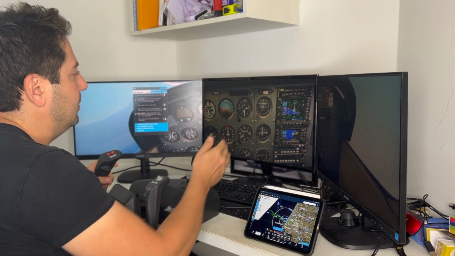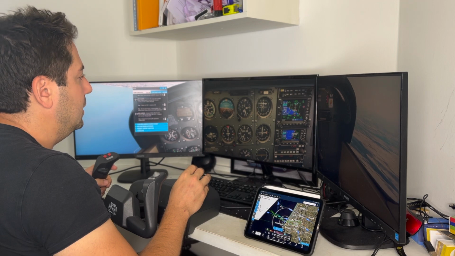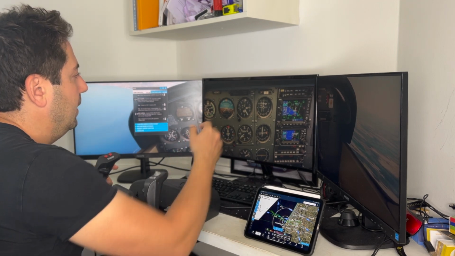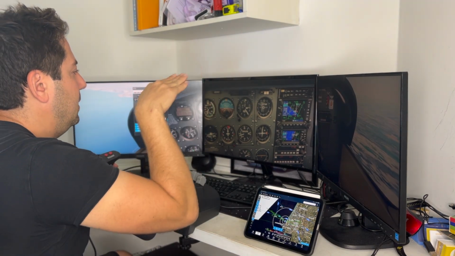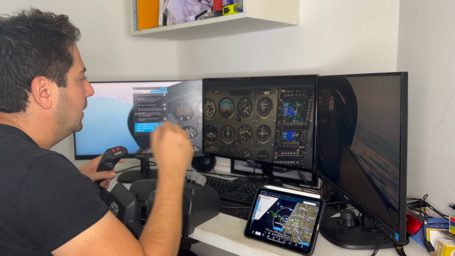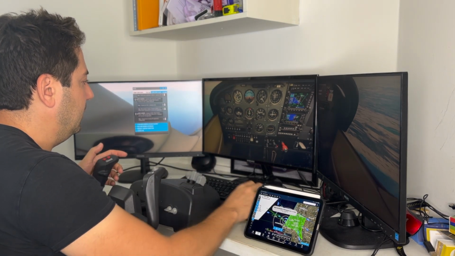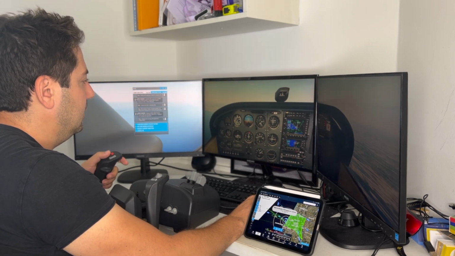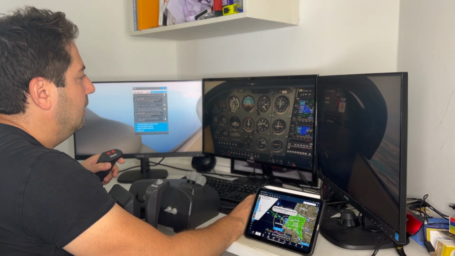I missed my turn, so I'm right now 1 nautical mile away from my destination. Okay, let's capture it. As you can see, the glide slope is going over my head. I'm going to capture it very soon because I'm flying the same altitude, and I'm going to level. And let's start preparing for landing. What else do I have here? Let's start preparing the landing.